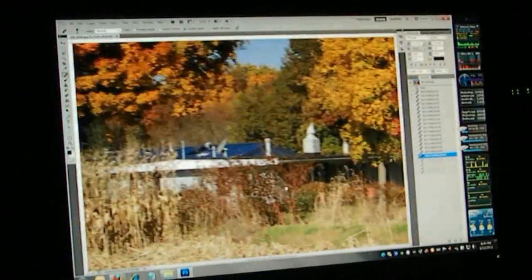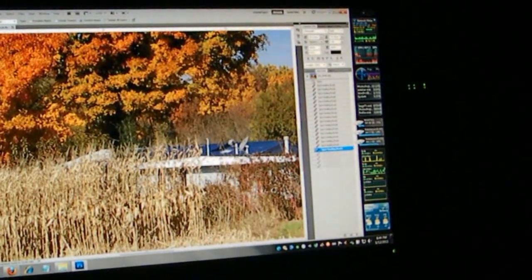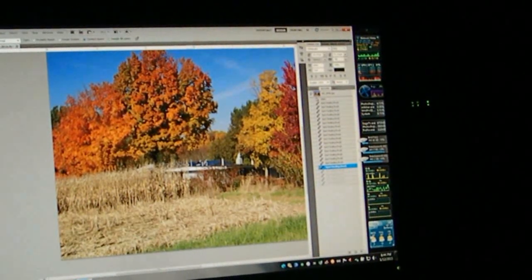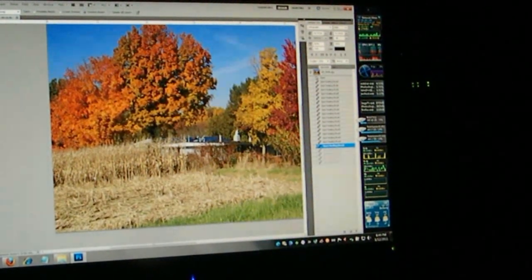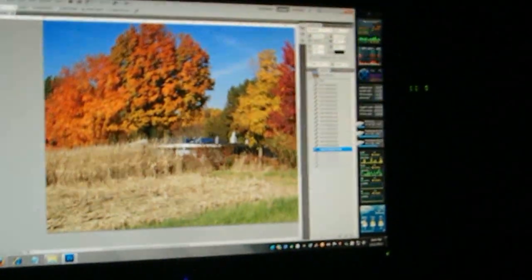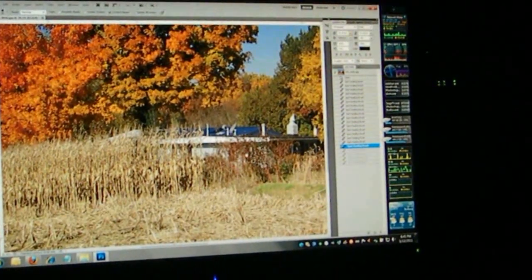This would be a nightmare, and you wouldn't even attempt this with CS4 or earlier versions of Photoshop, because there are pieces of the house behind this corn that goes down to the cornfield. That stock of corn is pretty integral — the house is in the center of the picture. Everything that happens in here is very important, including these stalks of corn. They're different than any of the others, so where we're going to clone from to re-integrate into the top of these corn stalks, I don't know. But we'll see what we can do with the magic of content-aware sampling.